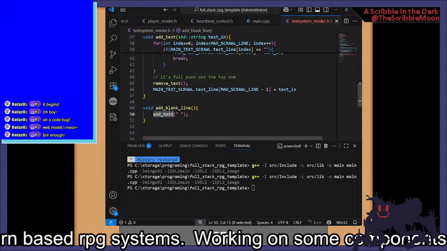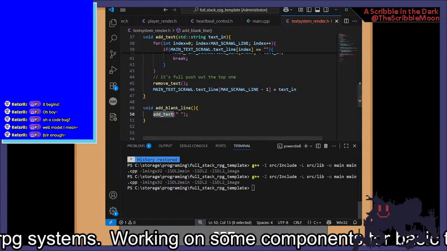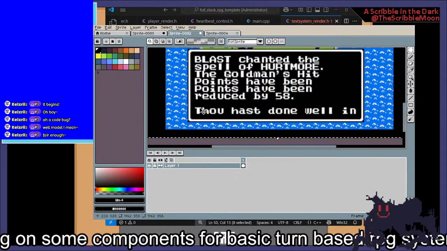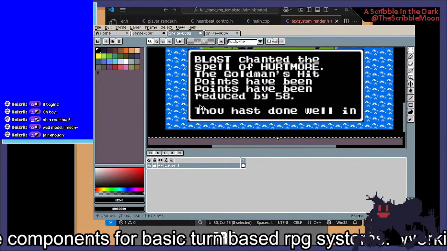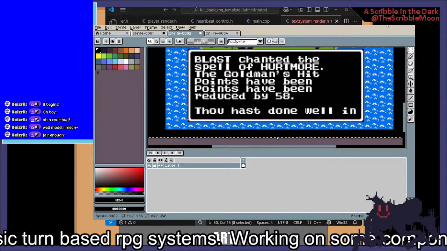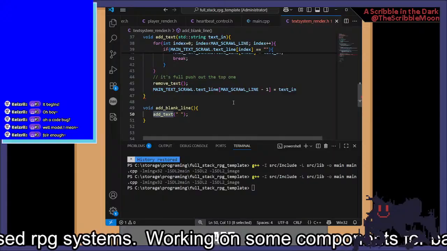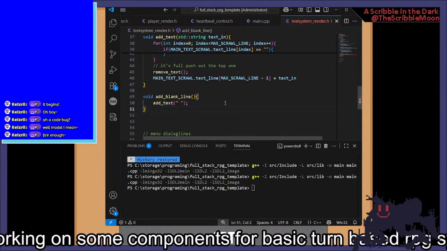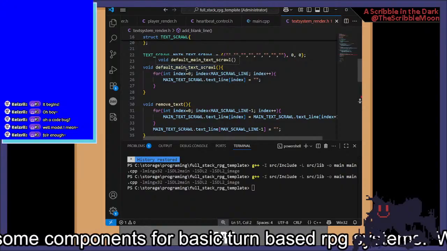And then blank line is going to be used sometimes to just, well, we have an example right here. We have a blank line. But I can't use an empty string, but a space is effectively a blank line. Okay, so we have that basic stuff. We have the ability to clear it out.